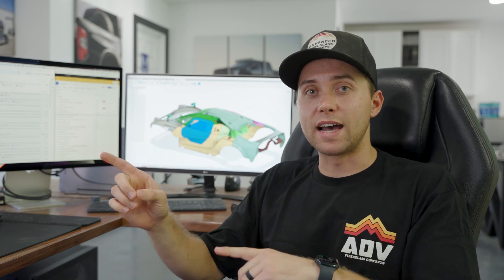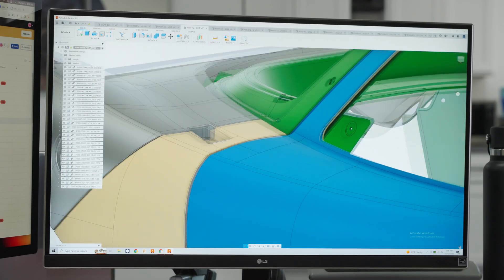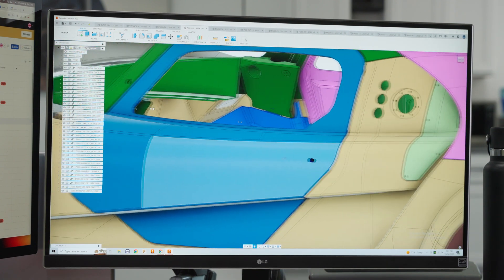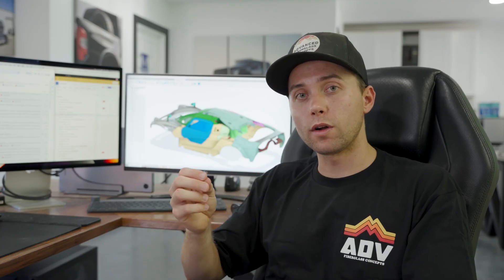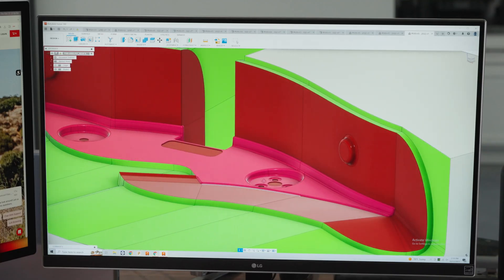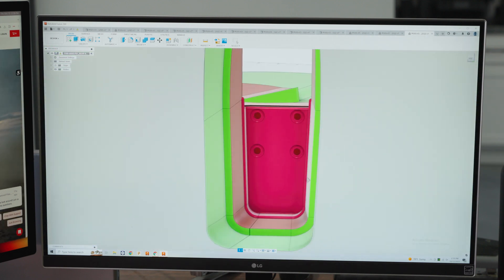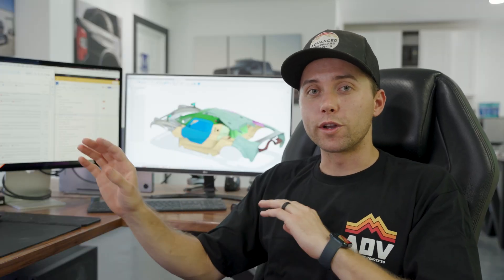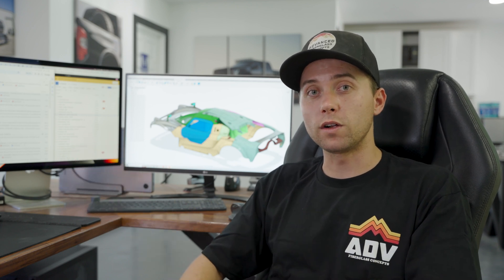Podium was the original team that designed the CAD files, which you can see on screen. Once those CAD files were solidified and signed off by SCG, we took all of the finished CAD and made our recommendations on how to alter the parts, flange them, and create the mold files. Once Podium finished their aspect, we took it over a hundred percent — designed all flanges, designed all mold files. They trusted us with the entire project, which came out fantastic.